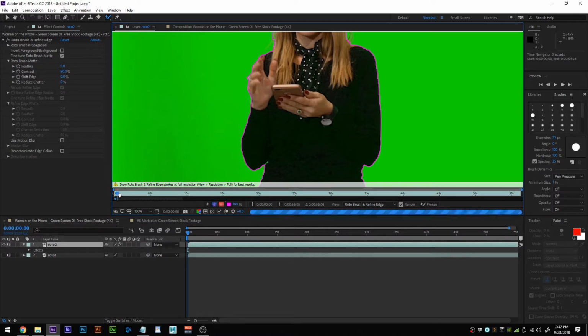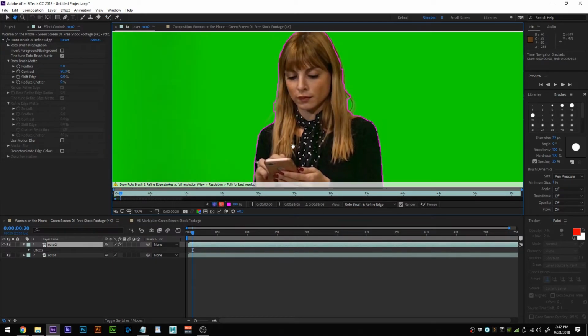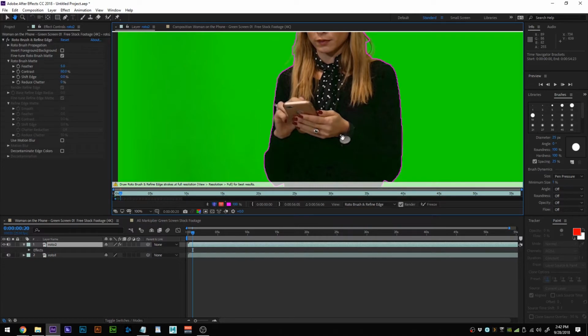And if you move the timeline down a little bit, it will go through and kind of try to predict how she's moving. Well, not necessarily predict, but it'll follow the edges for her moving and that type of thing.